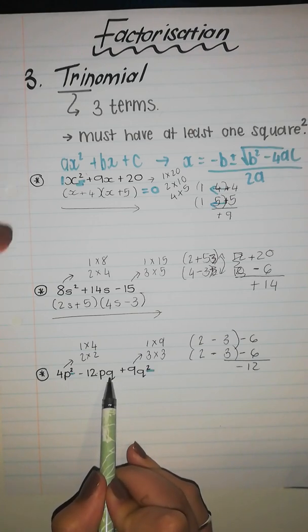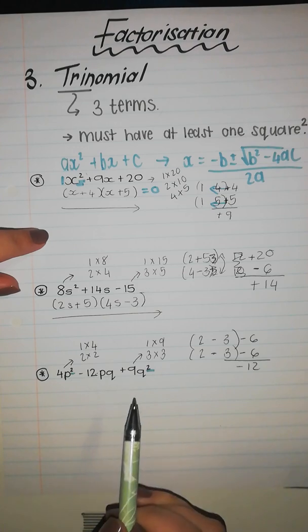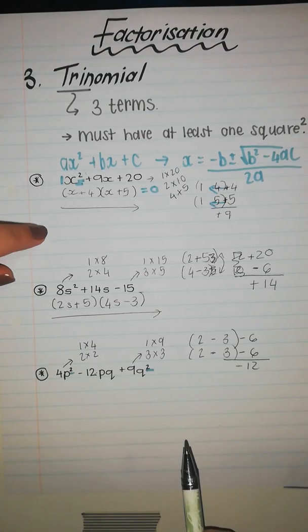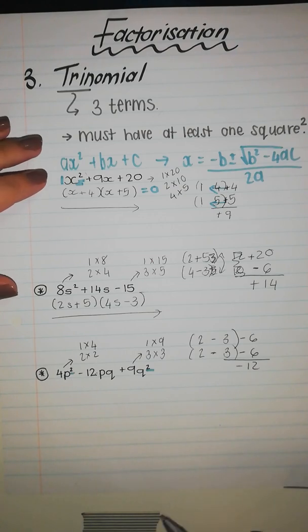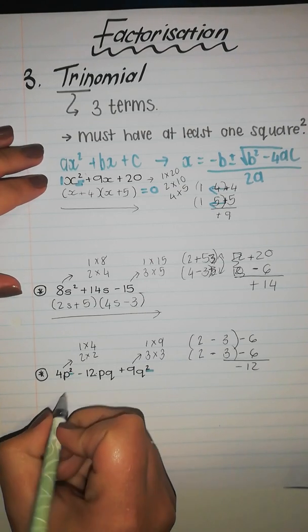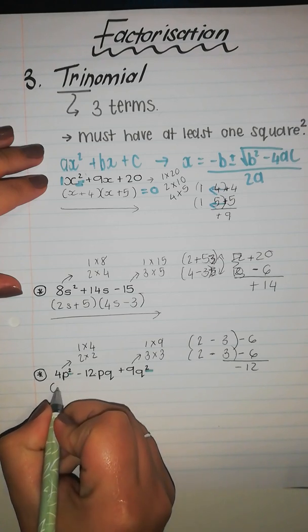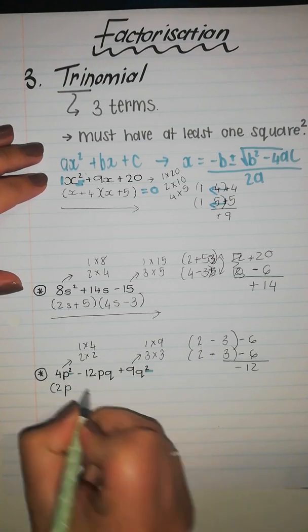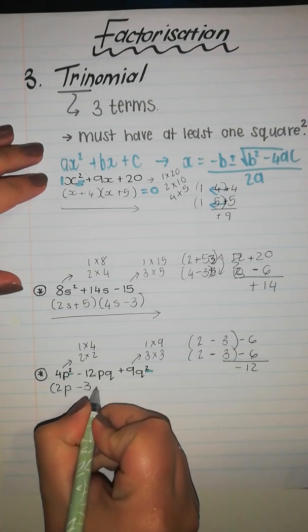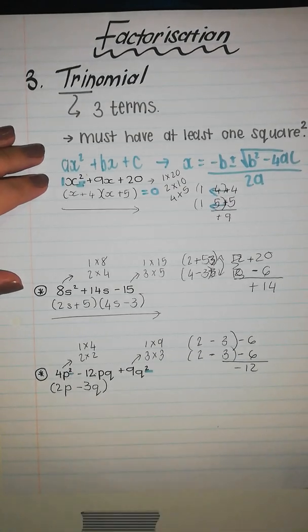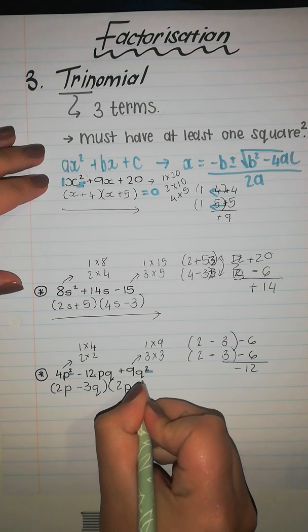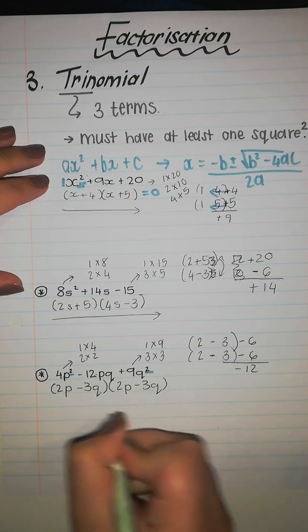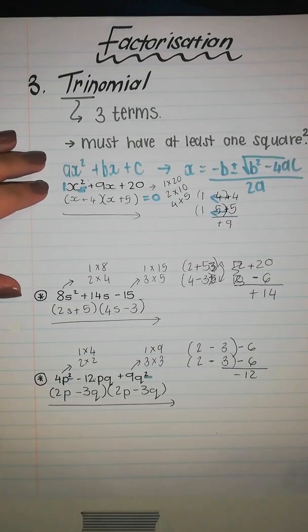If the middle term doesn't have both, I would suggest taking another route, maybe see if there's something we can take out, you know, our normal pattern of questions. This time we got lucky, so I'm gonna have 2p minus 3q. Remember to add that second q, and the same in our last bracket. It is as easy as that.